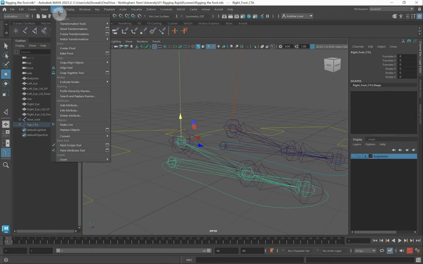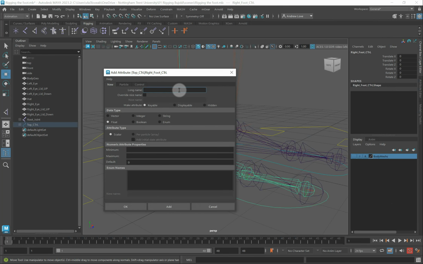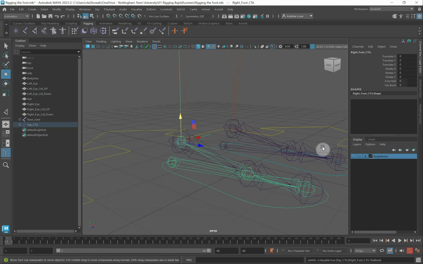We go modify, add attribute, foot roll, -10 to 10, return, add, toe bend, -10 to 10, add, and close. So we've got 2 there.